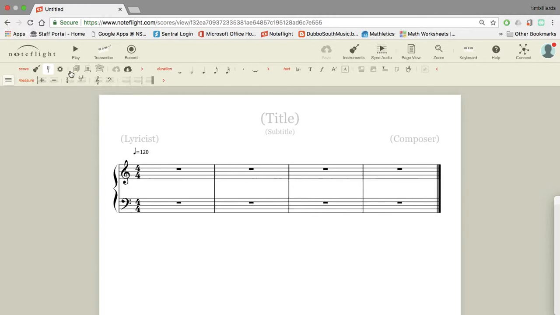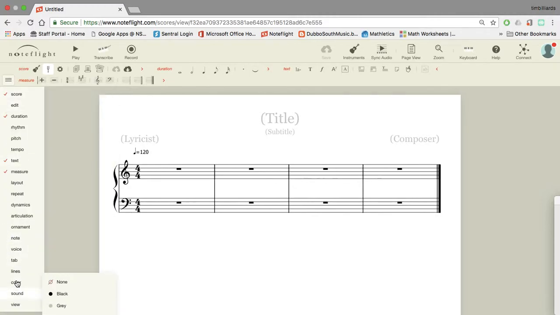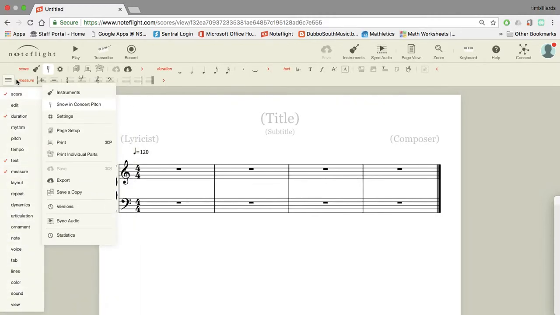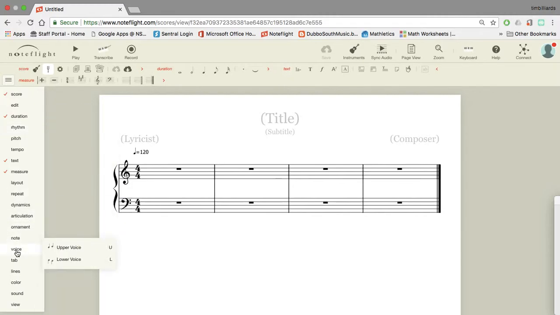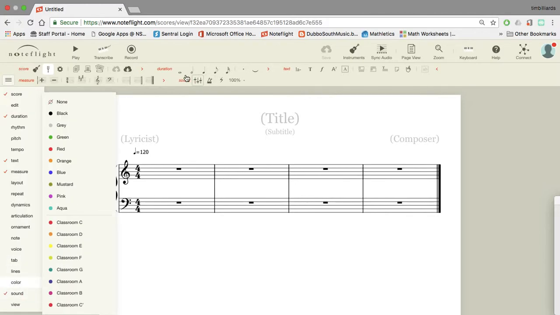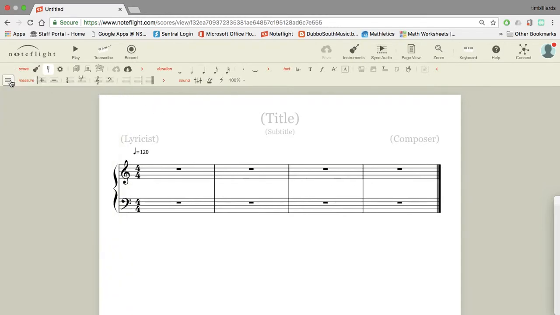So it's pretty simple. You've got a drop down menu here on the left hand side, right? And when you click on one of these, it will add it to your menu bar and toolbar up the top here. So let's say, for example, I click on sound. You can see that it's just appeared up here so that I can now edit it. Now if you want to get rid of that menu, you just click there.